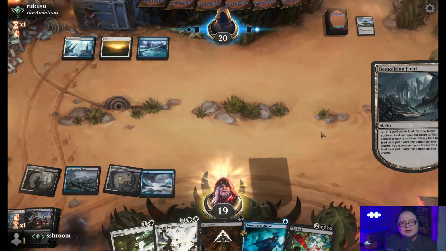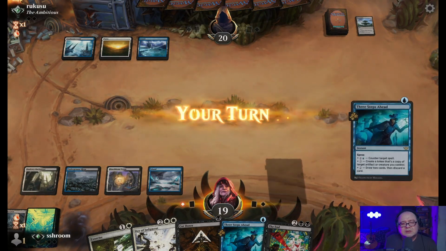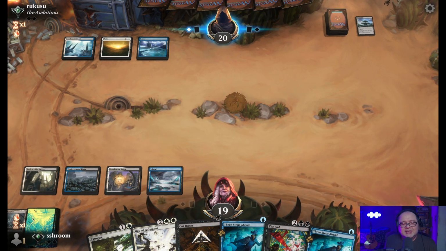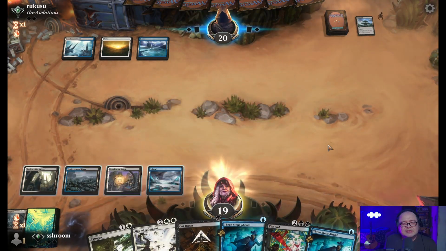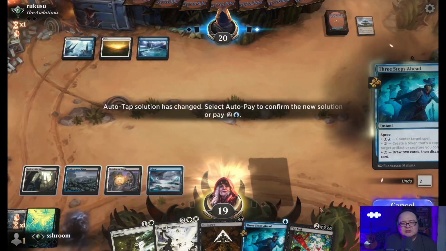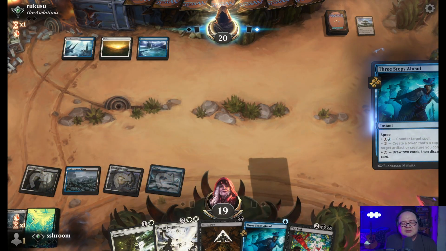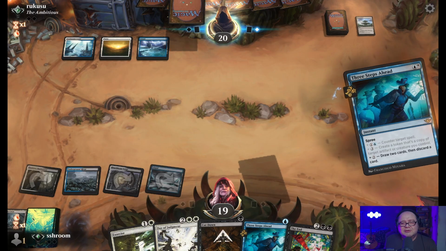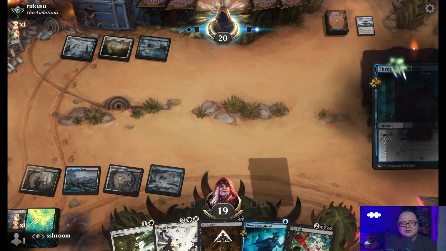We'll grab island number 2. Alright, we draw more three steps ahead. So we'll certainly use one of these as a card draw spell. Yeah, let's go ahead and draw and discard. They counter again. They do. Okay.